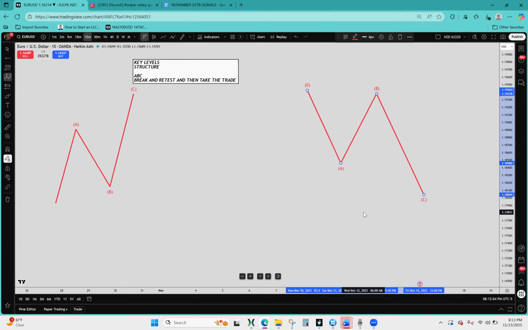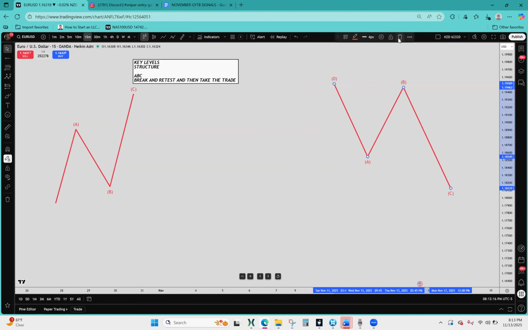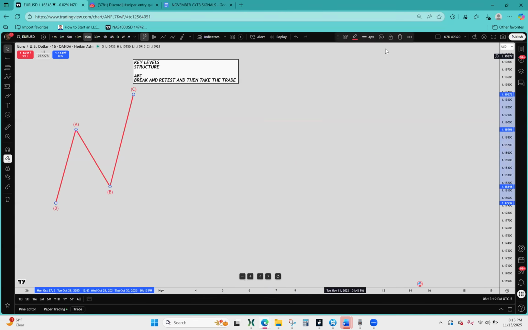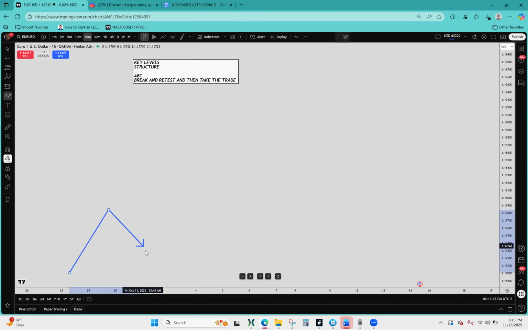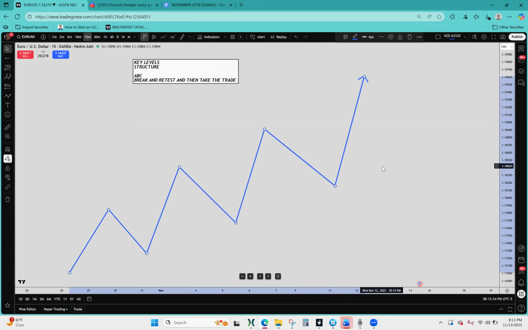So remember, the first thing I said we got to focus on is your key levels. Right? So, how do we find a key level? We're going to work on this trend first. Right? So, I'm going to delete these two. And we're going to do an uptrend first. How do we know when we have an uptrend, guys? What makes an uptrend? Let me know in the chat. Let's see where this team is at. Yes. Higher highs, higher lows, easy money.